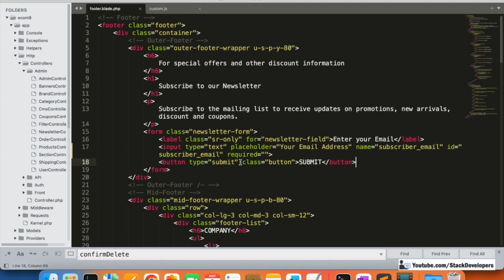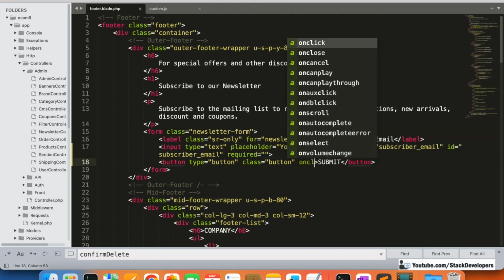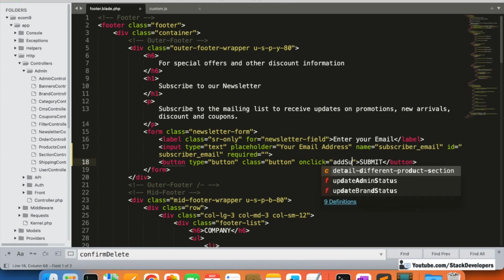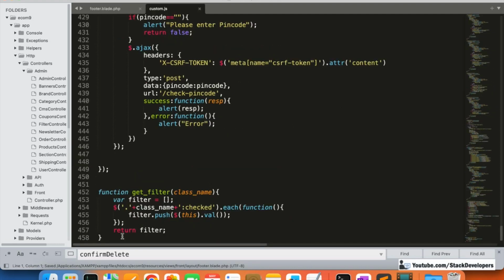Here the button type submit is not required, so I'm going to make it type button, and make an on click event in which I will call the addSubscriber function. Make sure the spelling is correct. I'm going to add this function here in the custom.js.